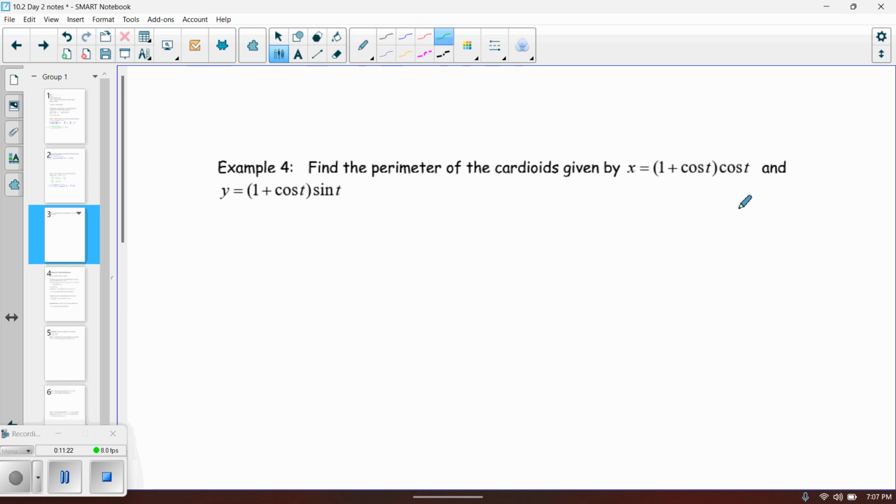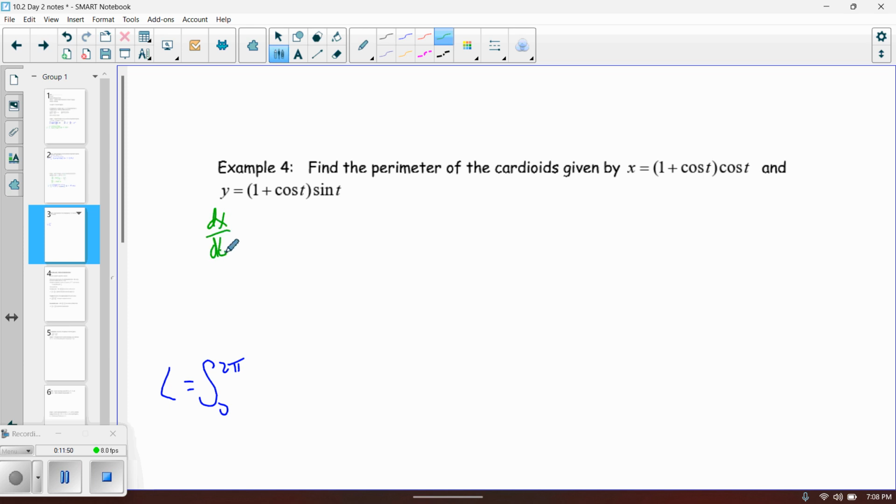So we will have to take the arc length. Actually, I'm going to put that down here from 0 to 2 pi, because these derivatives are not going to be quite so easy. You can do one of a couple different things here. You can distribute the cosine of t and the sine of t into the parentheses and take the derivative that way, or you can treat this as a basic product rule and do it that way. I'm going to do the product rule method, but you do whatever you feel is comfortable.